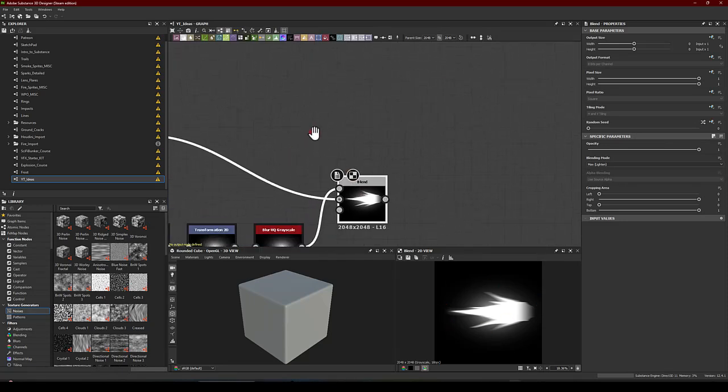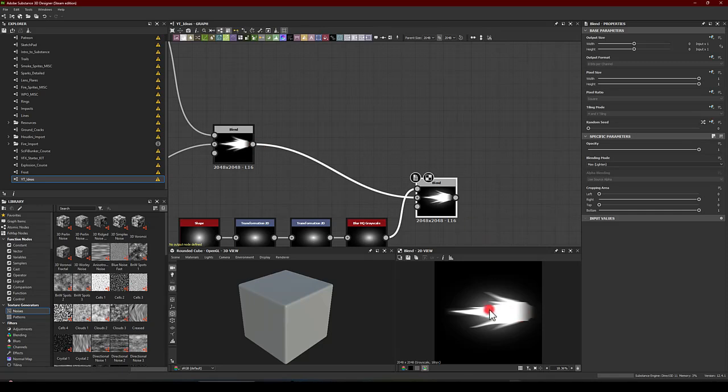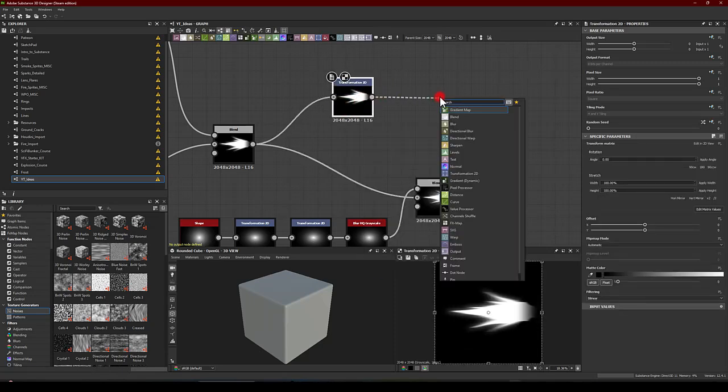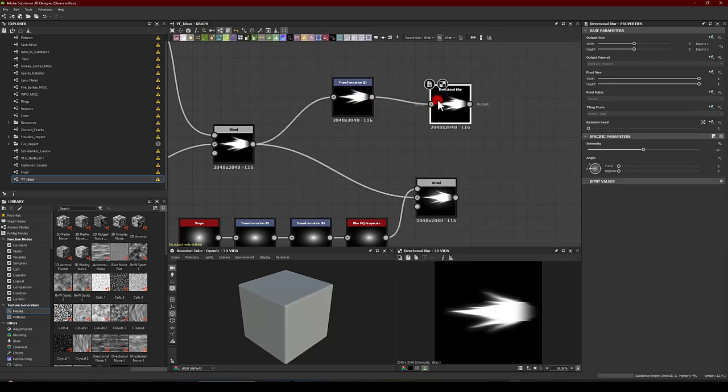And once this is done, I'm gonna get additional movement to my texture by getting my texture using transform and also using a directional blur. I'm gonna go for 20.